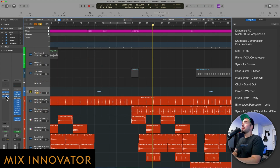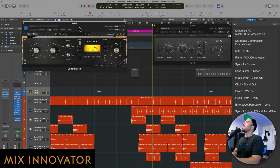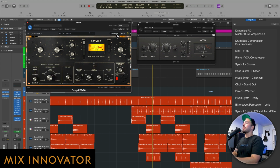Along the same line, we're now going to test out the 1176 series. This is a FET compressor, really good stuff. Now, we're already using bus processing, and we're using it in stereo, so the channels are linked. What we're going to do this time is go into the Advanced tab, and we're going to use some of the extra features available in most of these plugins. Arturia just gives you so many different options.